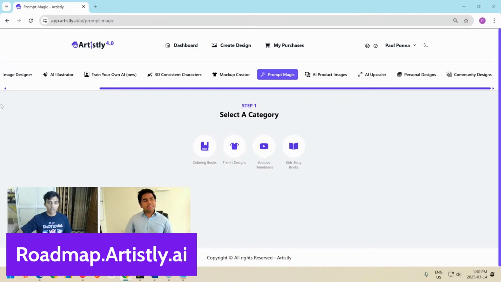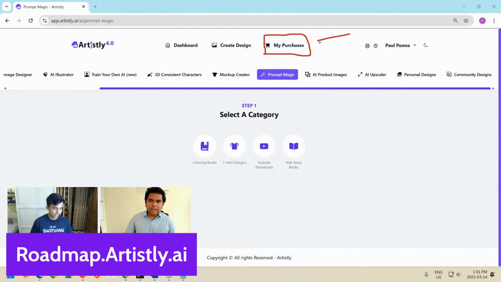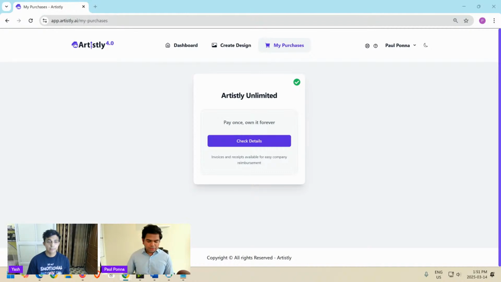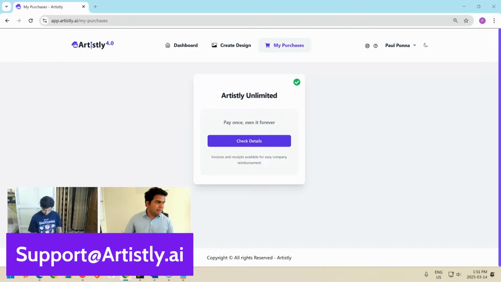Yeah, good question. If you have the basic account, which is the just under $50 one-time payment account, and you want to upgrade to use some of these features which might be locked for you, all you have to do is go to the My Purchases tab in the Artistly application. Right now I have everything, so it says this here. But if you don't have it, it'll say go get the Artistly Elite account or something like that. In the event that you don't see it, just email our support team. I'll put that link here as well, and we'll be happy to assist you. We keep doing some sales from time to time. Maybe it's one of those times and you could get lucky and grab a discount from the support team. So support@artistly.ai, you can email us there as well.